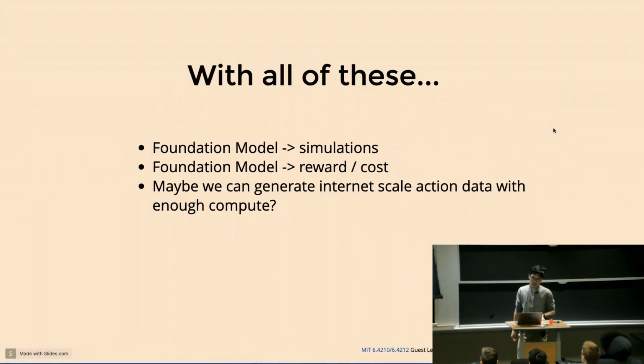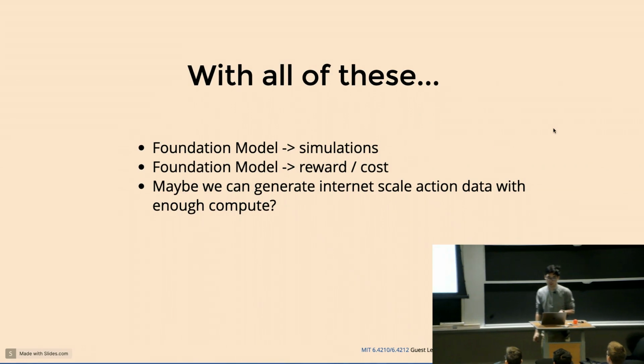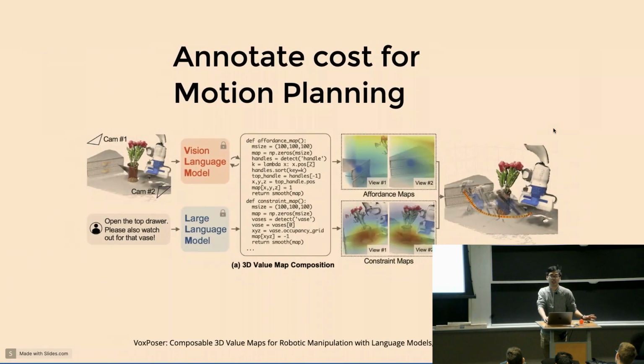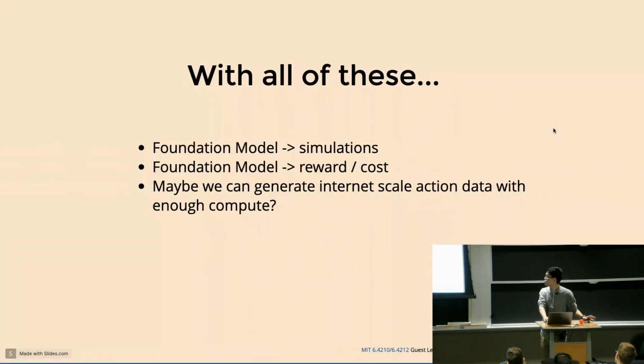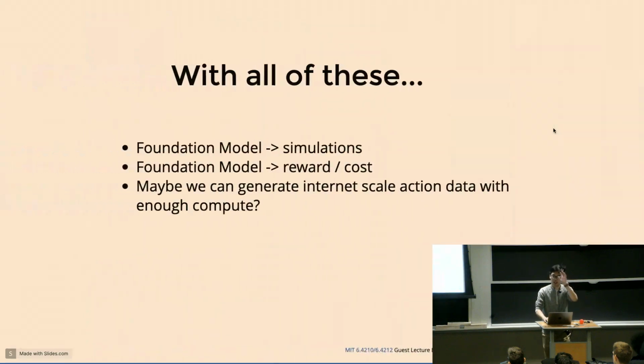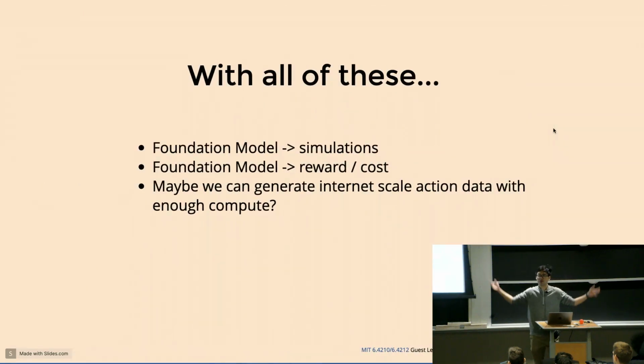So with all of this, we have foundation model to simulations, foundation model to reward and cost. Maybe we can generate internet scale action data with enough compute. I think that's a good promise of this thing, and I would actively encourage everyone to explore these opportunities. I think there are a lot of things we can do with all these foundation models all of a sudden. So before we dive into the next section, questions?